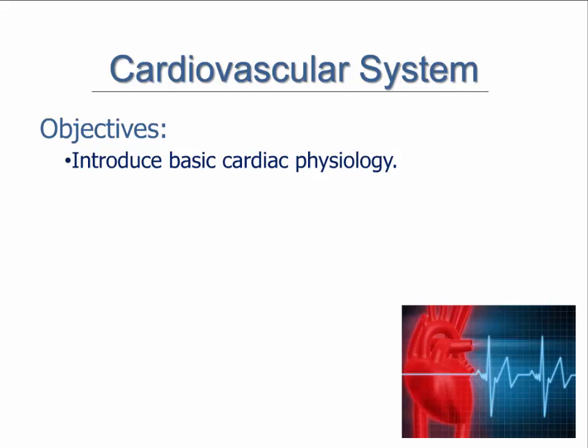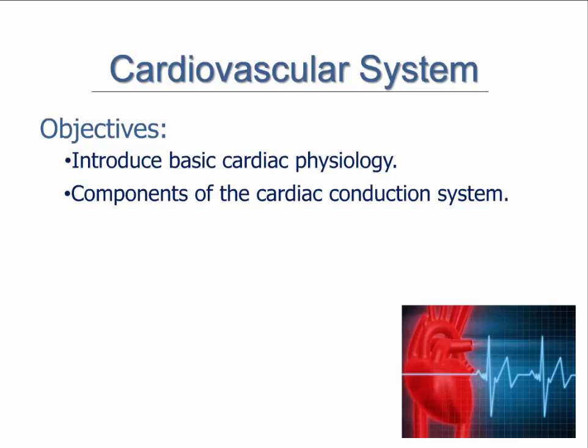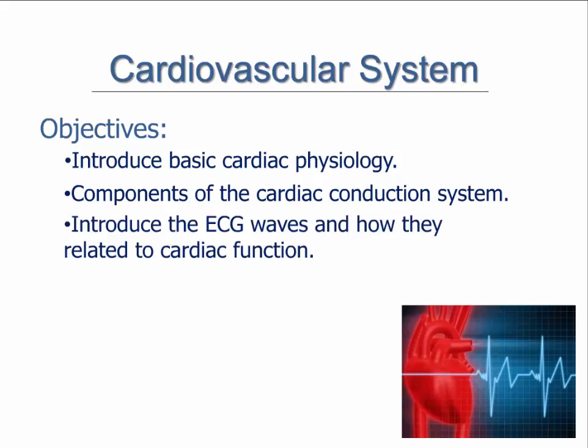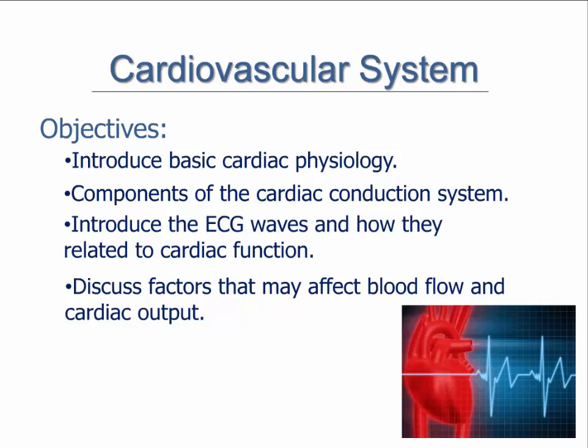Many of the actions of the heart muscle are created by impulses that are generated by the cardiac conduction system. We are also going to look at how to track those impulses through the waves of the ECG and how these relate to cardiac function. Finally, we will discuss the factors that may affect blood flow and also cardiac output.